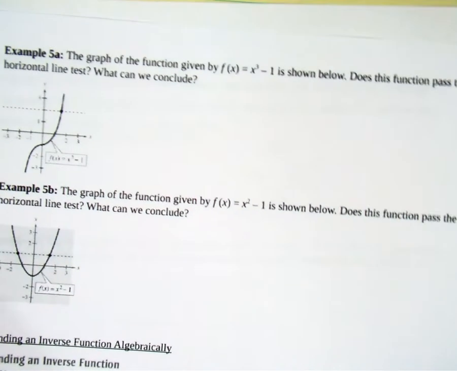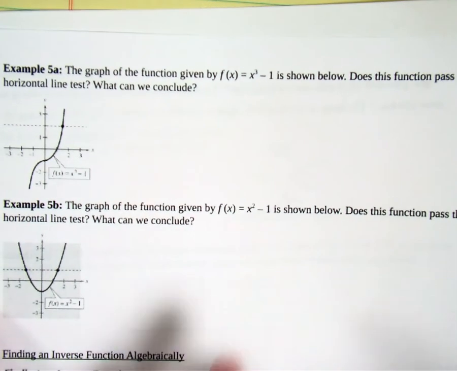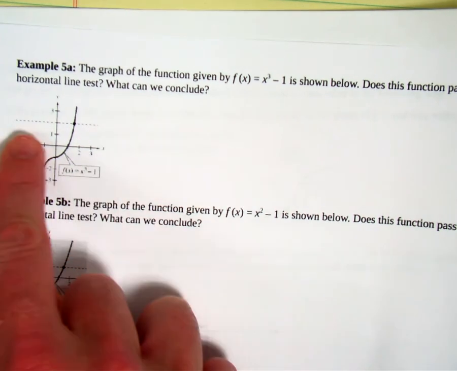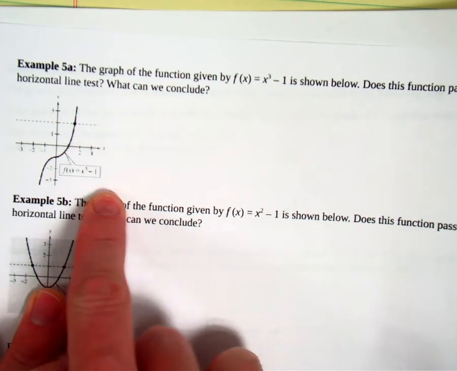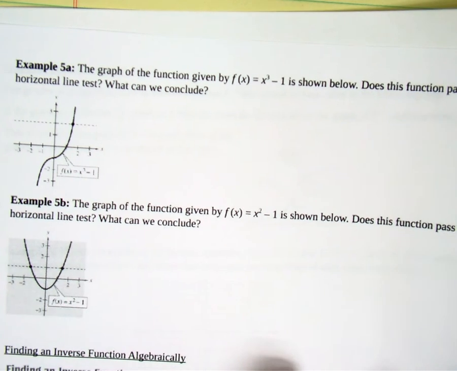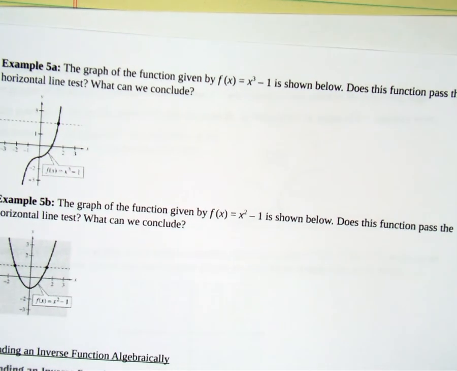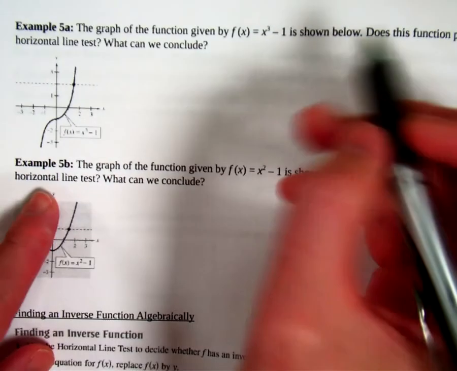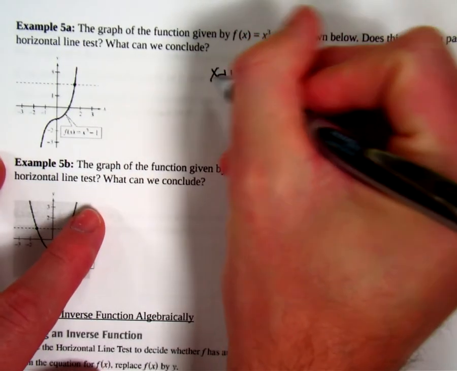Okay, so here you go. Here we have x to the third minus 1. Does this function pass the horizontal line test? I don't think I can draw any one horizontal line that would intersect more than one point. So yes, it will pass the horizontal line test. What does that tell me? Okay, that tells me that it does have an inverse. Probably x plus 1 and then a cube root over the top of it. Opposite of that, so we'd have x plus 1 and then a cube root over the top of it.